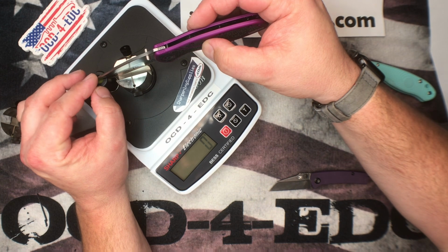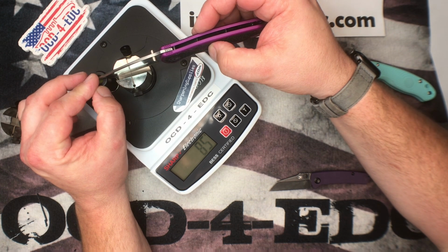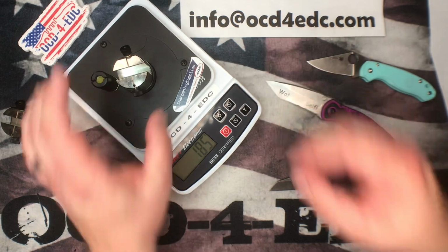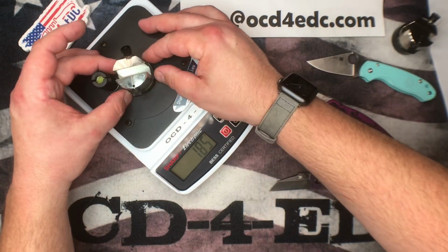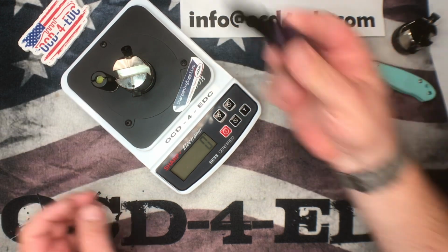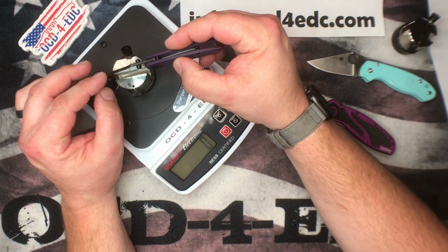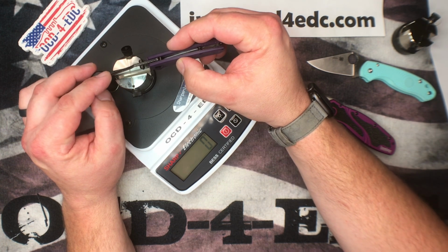All right, first up with the Kershaw. Here we go. 185. All right. Got this one loaded up and ready to go. See where we're at here with the little Main Street. I don't remember what each one of these were when we started, but I know they were all over 300.